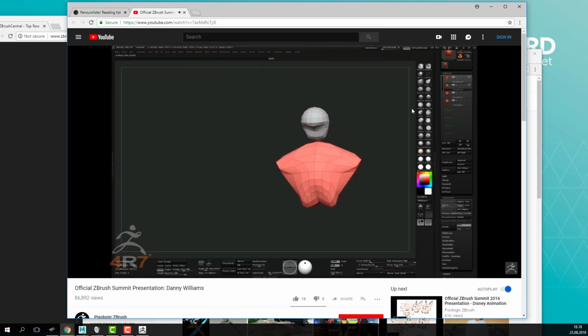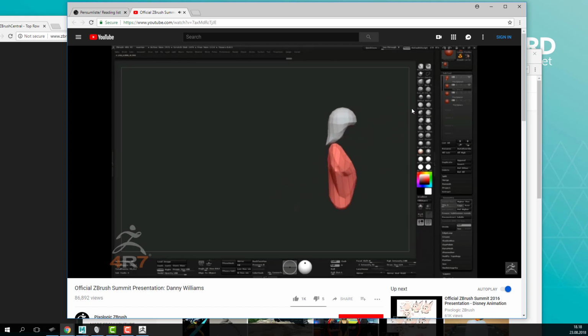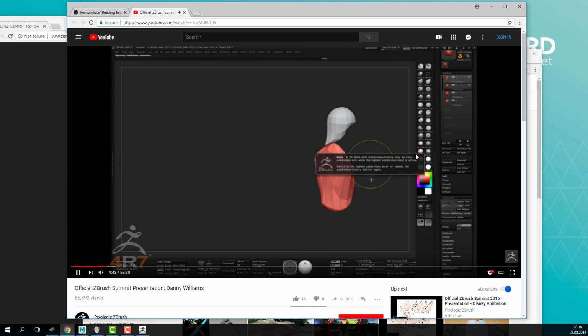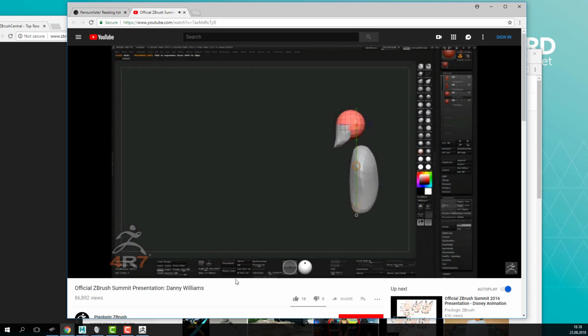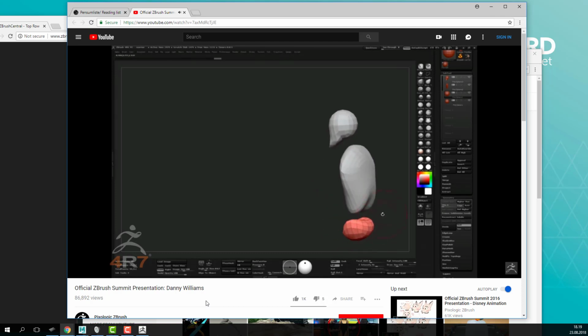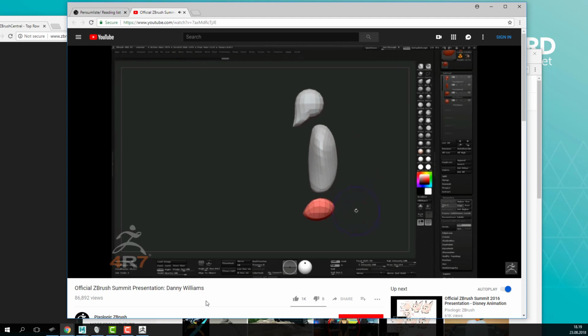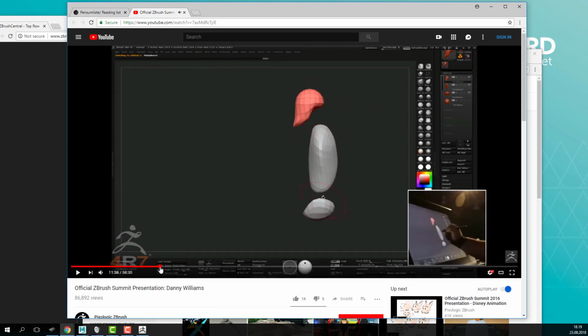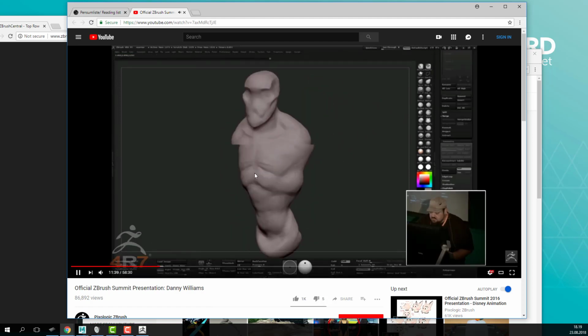But this is an interesting approach because he's establishing different volumes, and it's literally different meshes. He has a few spheres that he's just playing around with, figuring out volume and shape. See that the back of the skull is currently a different sphere. So he's just blocking these, much like you would do with clay, right? You just take this piece and put it in that piece, and then you can combine all of these into the same Dynamesh. So just fast forward, so that now he's combined it.